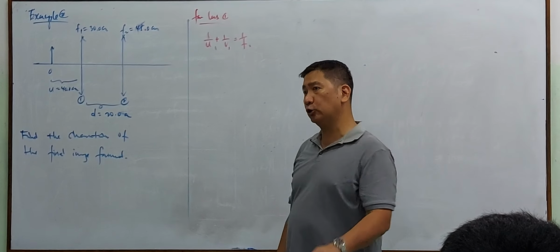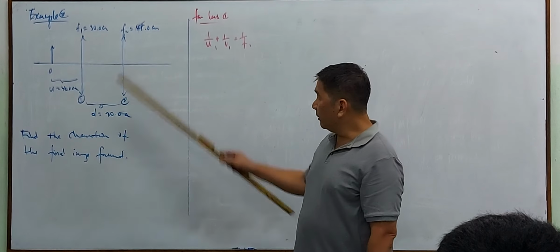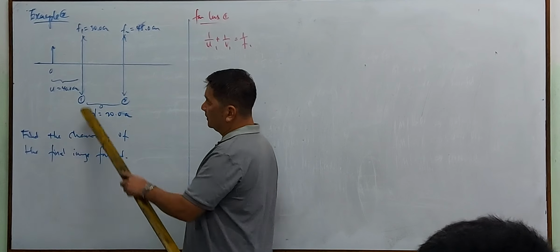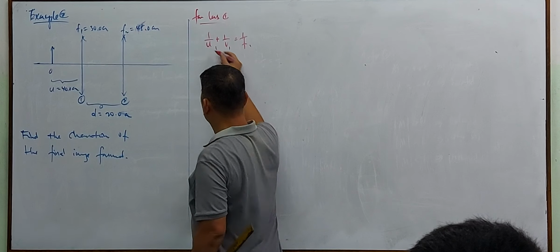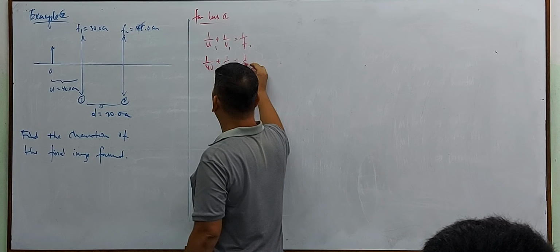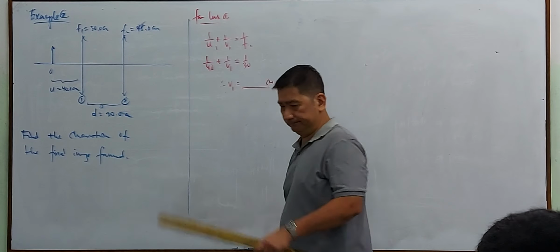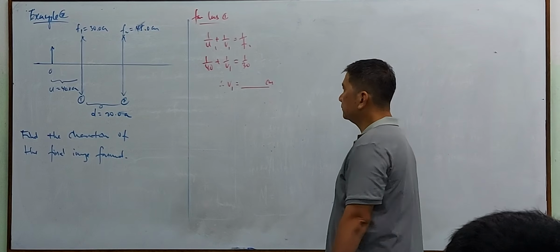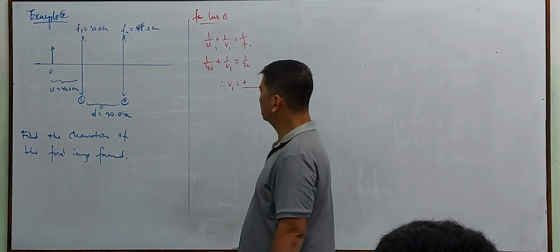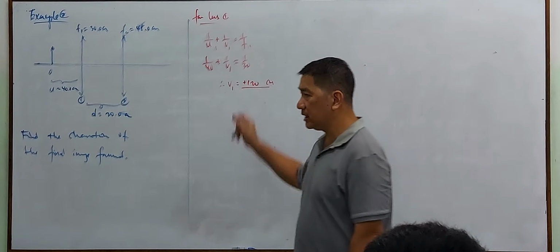Sometimes they only say there are 2 lenses, they didn't say one is convex, one is concave. You always forget about the negative sign. Okay? So 1 over u is 40. In this case, it's normal. It is on the left hand side. We assume positive: 1 over 40 plus 1 over v1 equal to 1 over 30. Okay, help me to get this value. 120 centimeters.